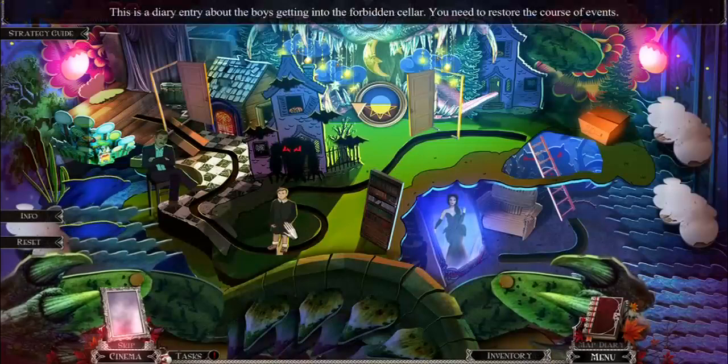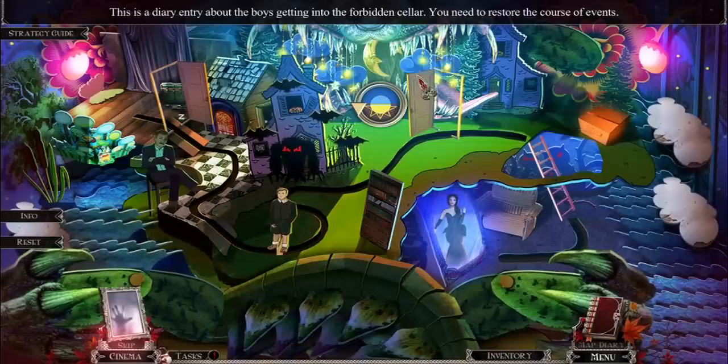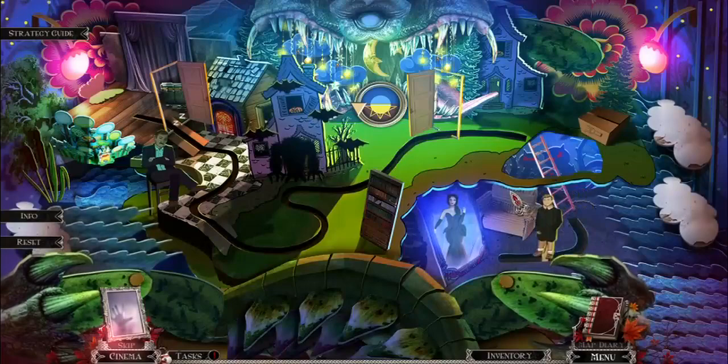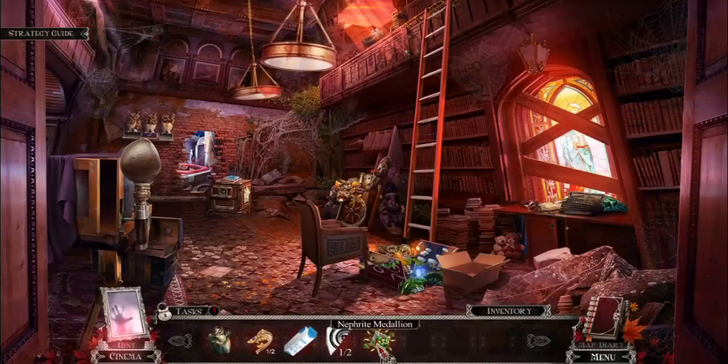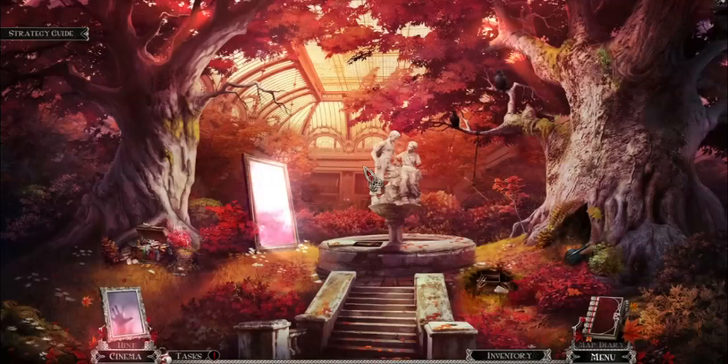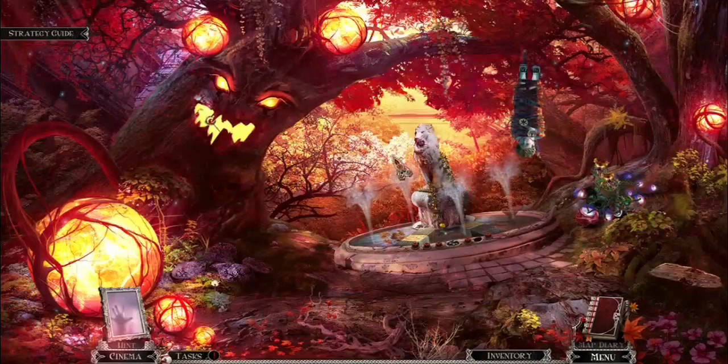This is a diary entry about the boys getting into the forbidden cellar. You need to restore the course of events. That nephrite medallion. Oh, is that what we're supposed to use on the mirror? Heck yeah. We now have access to the mirrored garden. That's not creepy at all.